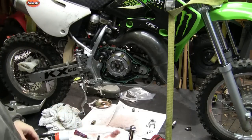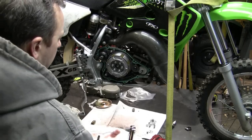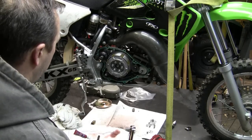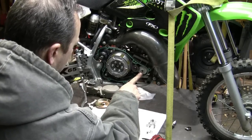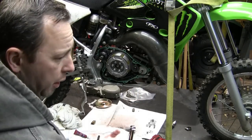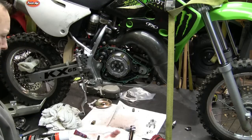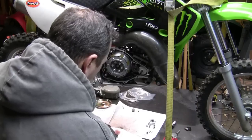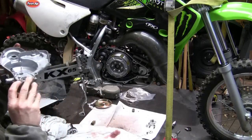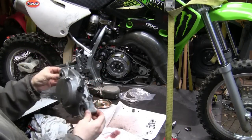All right, and there you go. There's the clutch, new clutch, and water pump gear. We're going to put the side cover on. I have a new gasket for that. Let me just clean up the area. This can be tricky to get on. I've dealt with it before already, so I'm going to kind of show you how I do it.